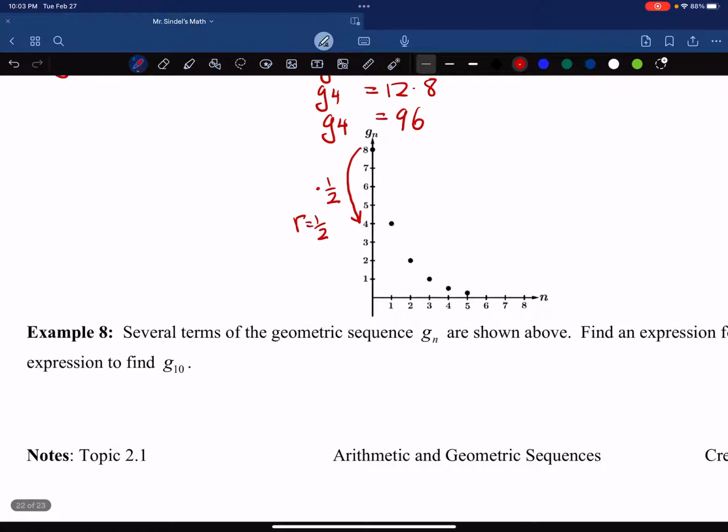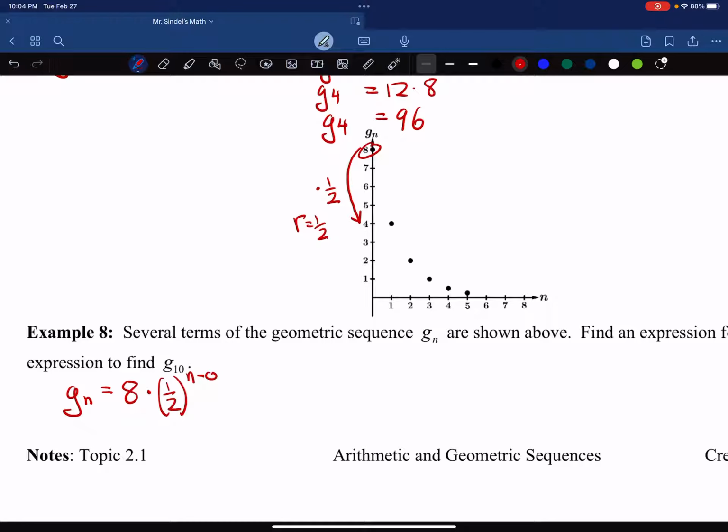Okay, I can choose any term that I want. I can choose the 0th term, the first term, the second term, the third term. I kind of like choosing the 0th term because zeros are probably going to be really nice. So I'm going to choose u. I'm going to circle u. Okay, so to find our formula, g sub n, I'm going to take our term, which is 8, and multiply by the common ratio, which we actually know is not r, it's a half, and that's going to be raised to the power of n minus the term number. We said that the term number is 0, not 1, not 2, but 0, therefore n minus 0, which I could have just said n.